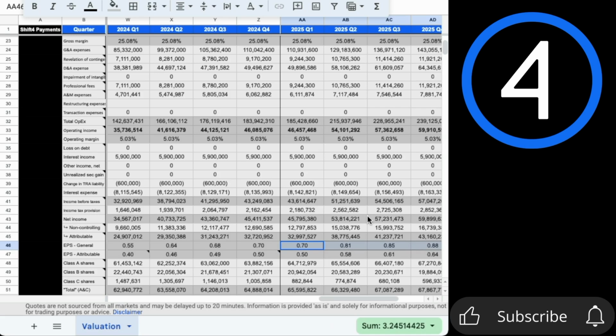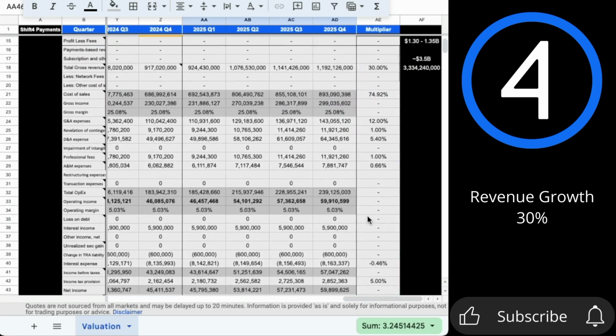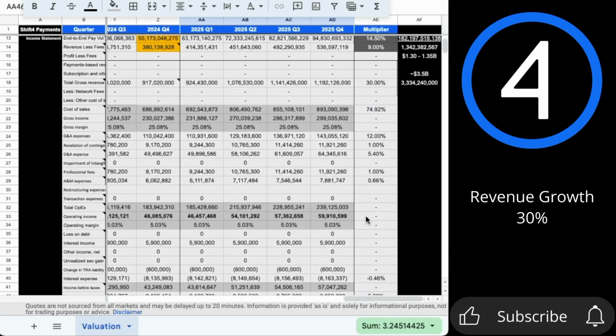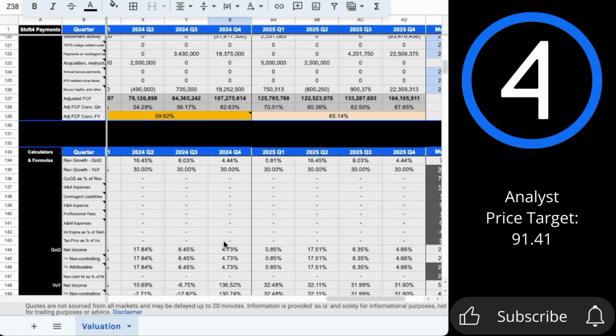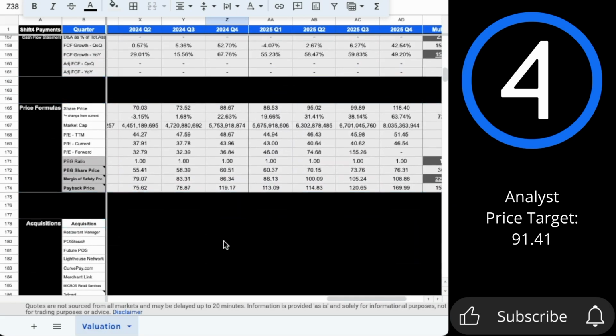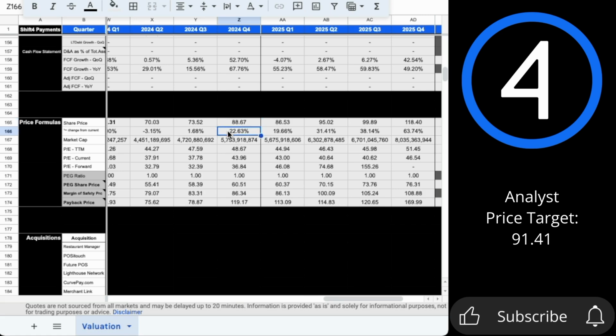Taking that a step further and also circling back to that initial revenue growth expectation, 30% sounds pretty high for the revenue growth. Until you look at what Wall Street's expecting, 49% over the next 5 years. So again, way under, and way under. Now for the price target, my understanding is that this is for 12 months out, that $91.41. So what we're going to look at is, we're roughly within that range. I'm a little unclear about the time horizon, but all in all, you'll see we're bearish on top of bearish on top of bearish.